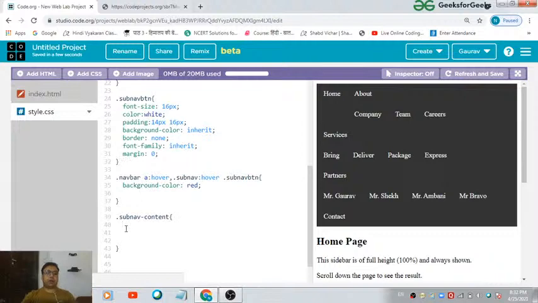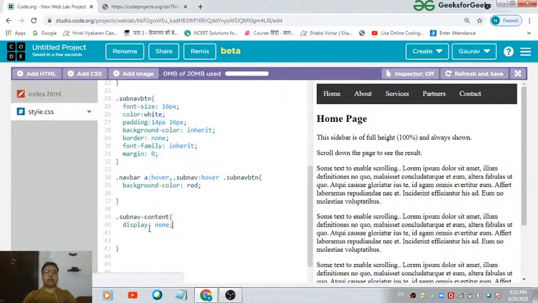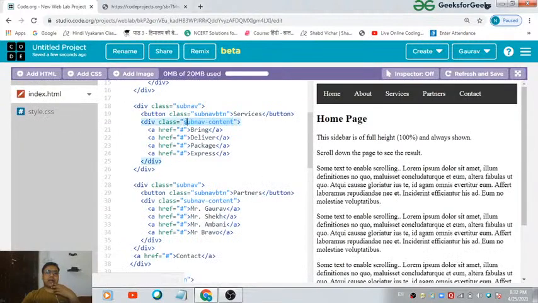So for making it possible, we can make use of this display property, and we can pass this value none for the display property. Now whatever we have defined inside this sub navigation class's division section, everything is going to disappear.